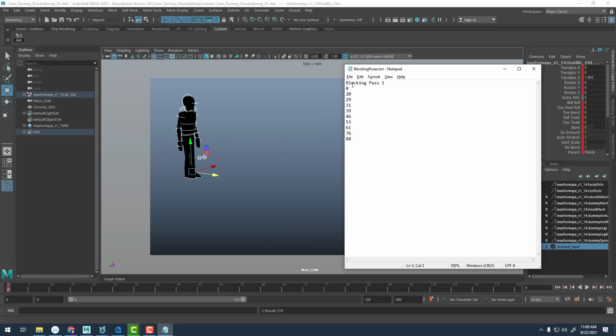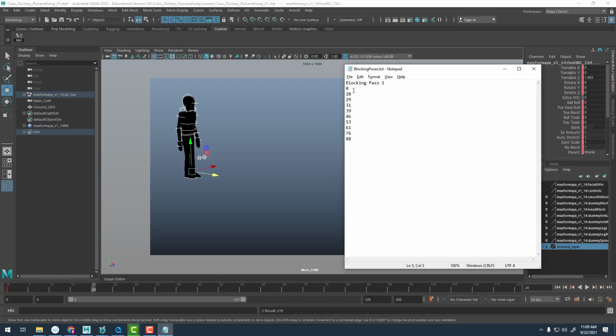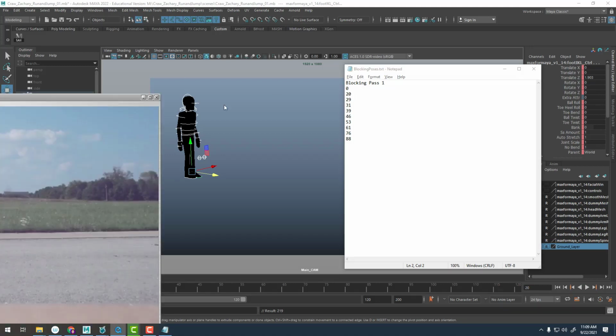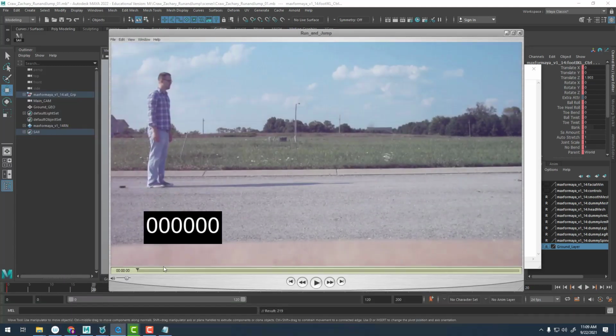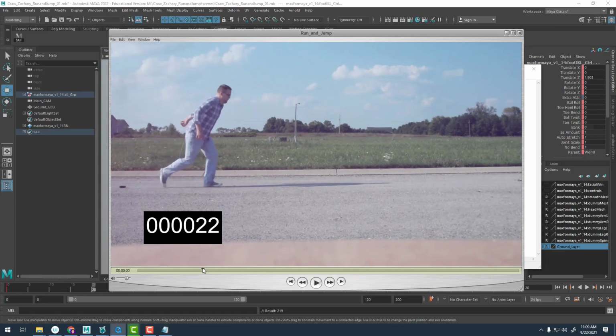Now, I am really bad. I'm probably the worst when it comes to updating my timeline. So I'm going to try to remember, but there's a good chance I might forget. A lot of times what I'll do is start posing the character, but I won't update the time down here. Let's go ahead and make sure we do that. So I'm going to left click and drag and go to frame 20, since I know that's my next pose. Then let's look at our reference and determine what we need to do now on frame 20. So I'm going to go forward, frame 20.